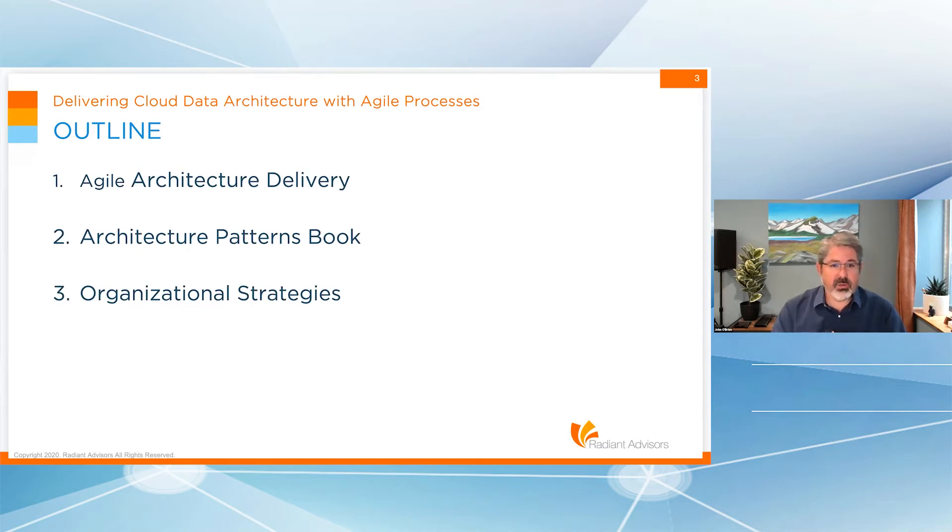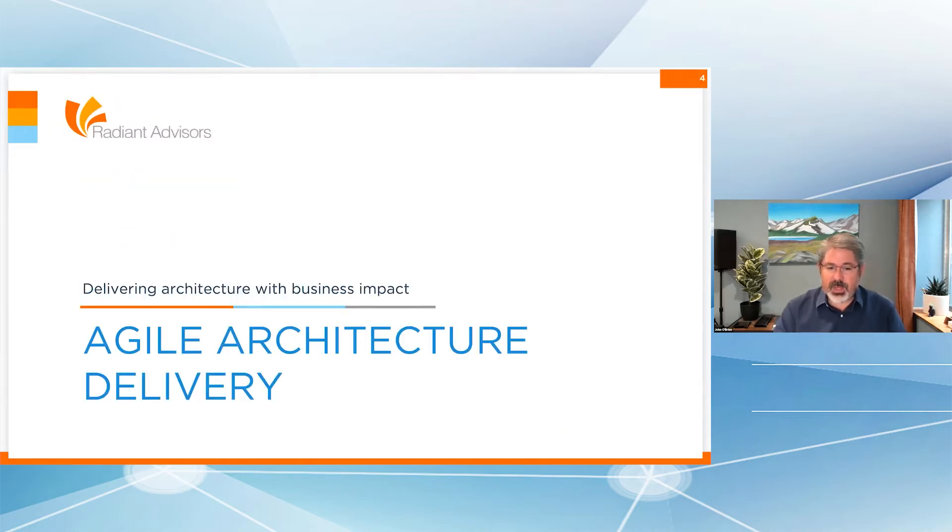Architecture patterns aid in an agile delivery process and have really helped with the agile delivery and development process as well. Another thing you might be struggling with is: what is the corresponding organizational strategy for something like this? If you're a small team, organizational changes are not the easiest thing to come by, but it helps you understand roles and responsibilities, whether you're wearing multiple hats or have other teams you can lean on. So let's start with: what is agile architecture, and how do you deliver architecture in an agile fashion?